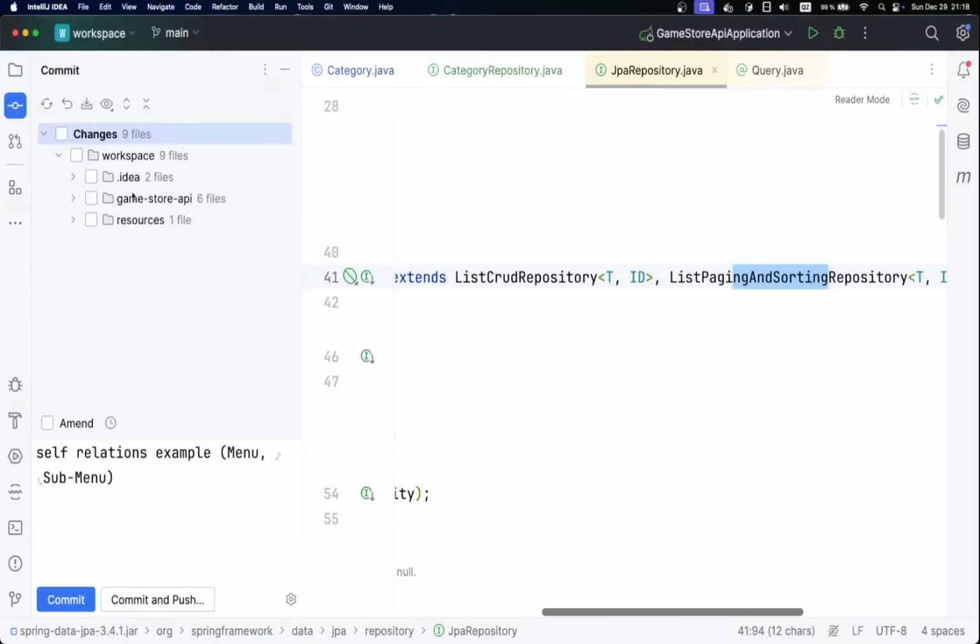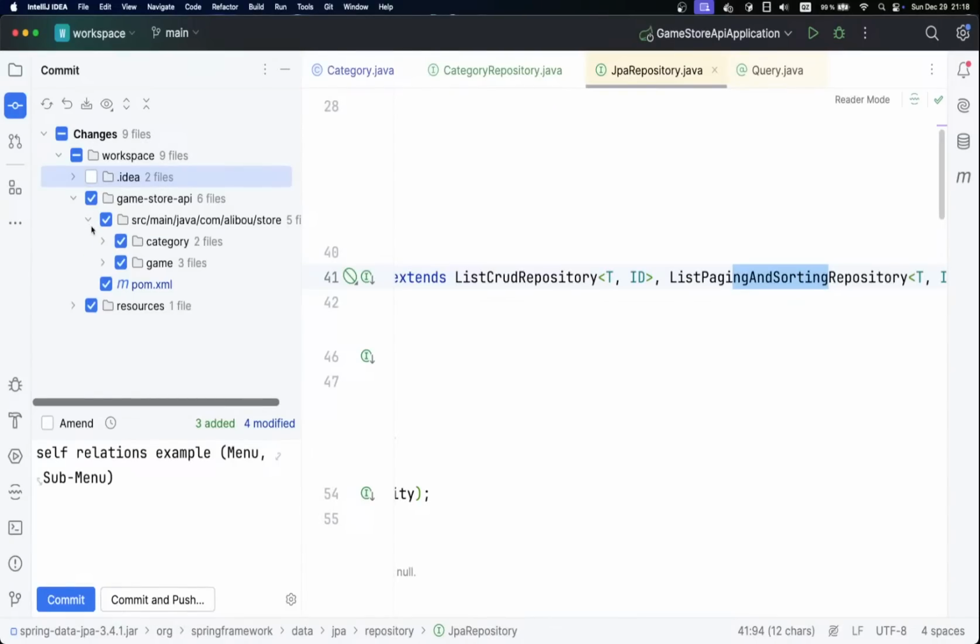But before that, let me push the code, or like the changes we did today. All right.